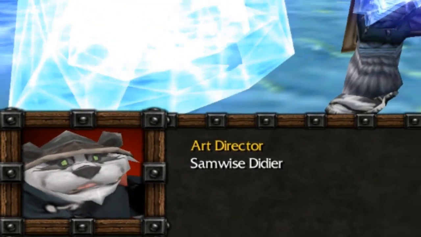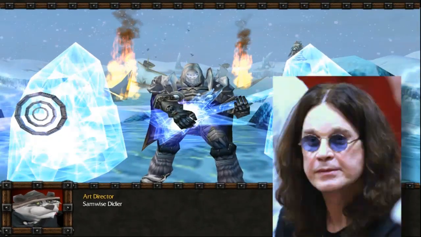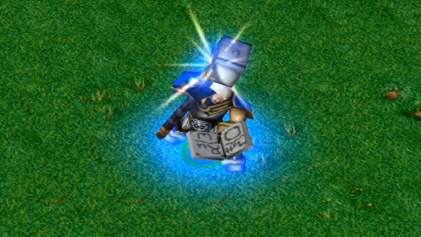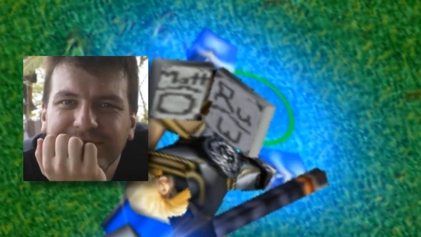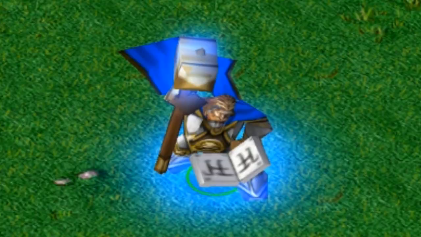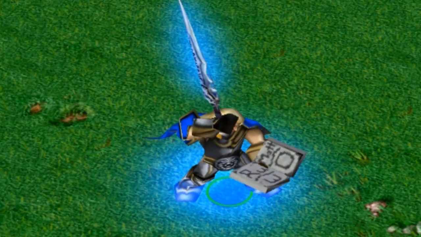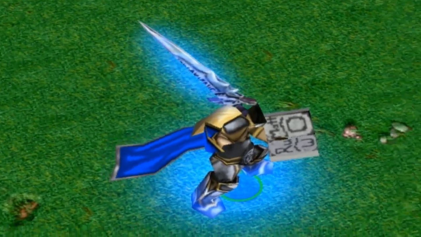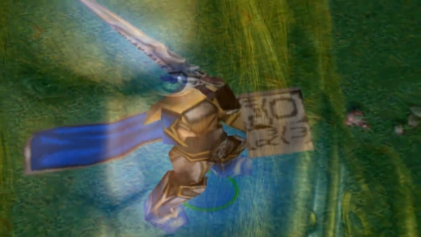Samwise loves metal, as you can tell by his cover of Power of the Horde, and thus put this in as a tribute to Ozzy Osbourne. Arthas's says Matt O. Rue W in it, a token of Blizzard artists Matt Orsburn and Rue Weerasuriya, and Uther's seems to have the letters T and J in it, likely left there by the artist Trevor Jacobs. Another interesting secret is that when Arthas gets Frostmourne, his model now holds his book upside down when casting, a chilling foreshadowing of his turning his back on the light if ever there was one.